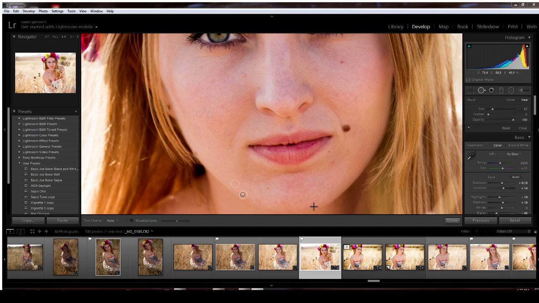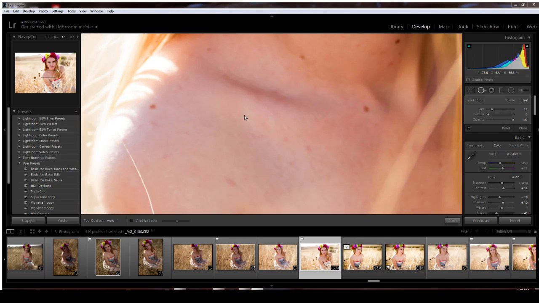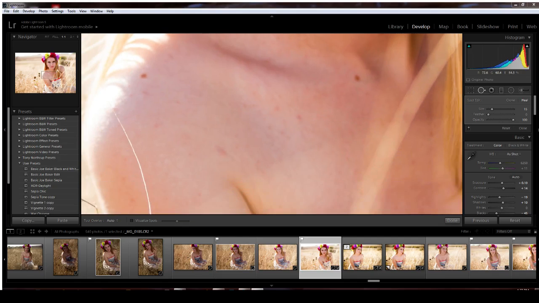And then we'll go right here, right here, and then we'll scroll down just a little bit further. We got a couple of red spots here, nothing major.